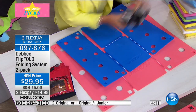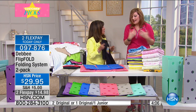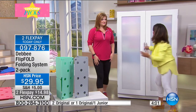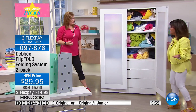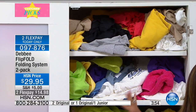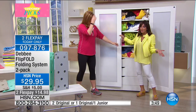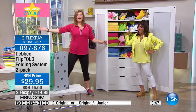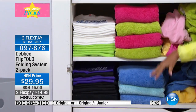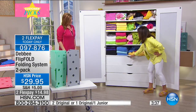You're going to have so much more room. Can we go to the closet? This is the way my kids' closets used to look — does that look familiar? We've all had closets like this. You throw things in, can't find anything, and your morning is stressful. But look at this — there is 35 percent more space on this side of the closet. And now look at the drawers — the amount of space is incredible.